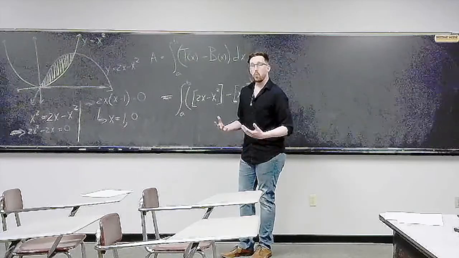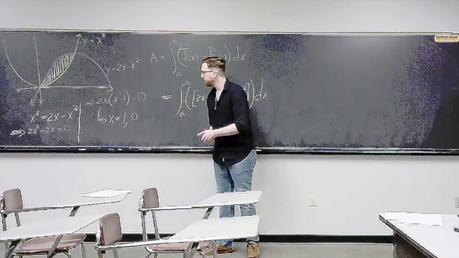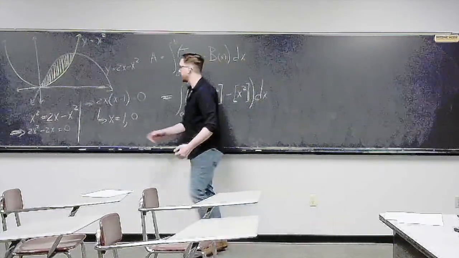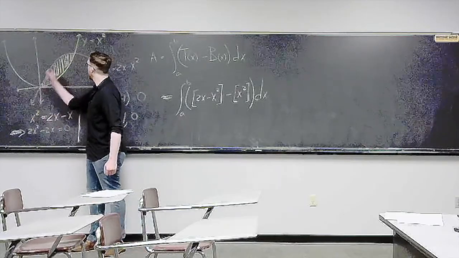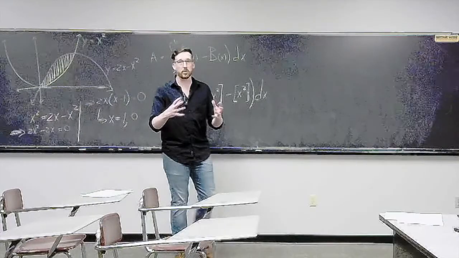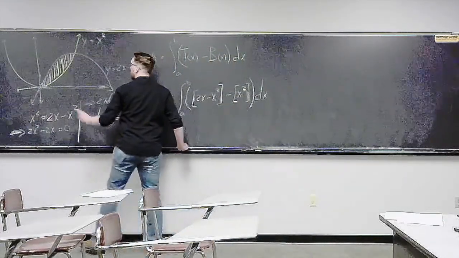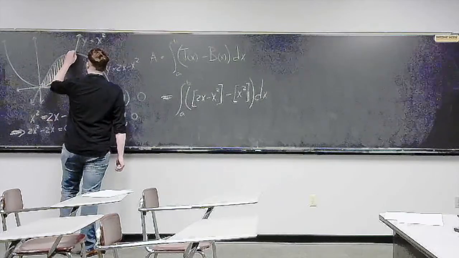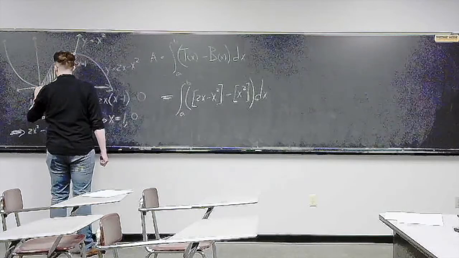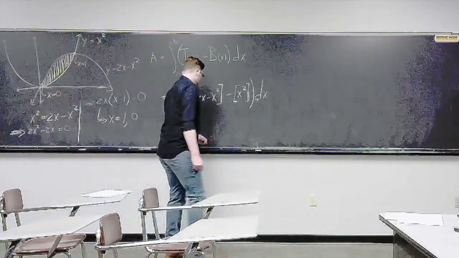In other words, what we're doing is we're setting these two functions equal to each other, and we're saying, what I want is the location where they both intersect each other. That's what setting the two functions equal to each other is finding, right? Here, we know x is equal to 1, and here, we know x is equal to 0. So now we have our bounds.